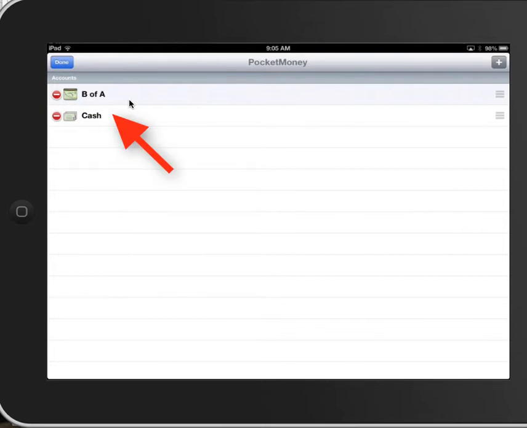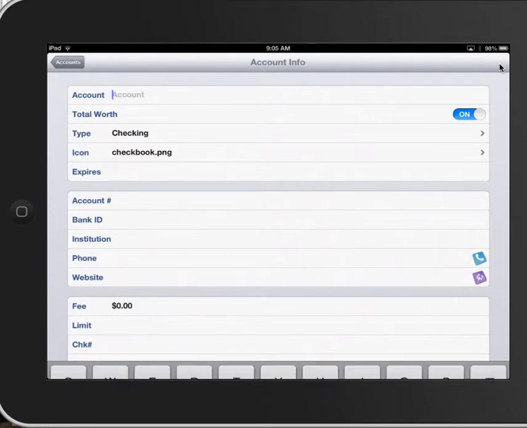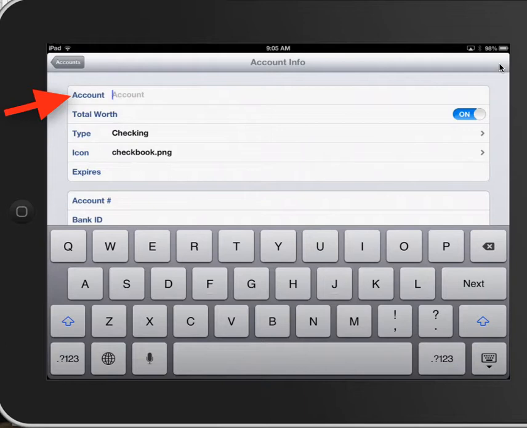I can create a new account by coming over to the right-hand side, the little plus sign. If you've joined previous webinars, you know that anytime you see a plus sign, that basically means you can add or create something new. We can come here, and you'll see there's lots of information that it's asking for. We can create a new account. I'm going to go ahead and put this with Schools First. That's a credit union out here in California for teachers. So I'm going to type in Schools First.